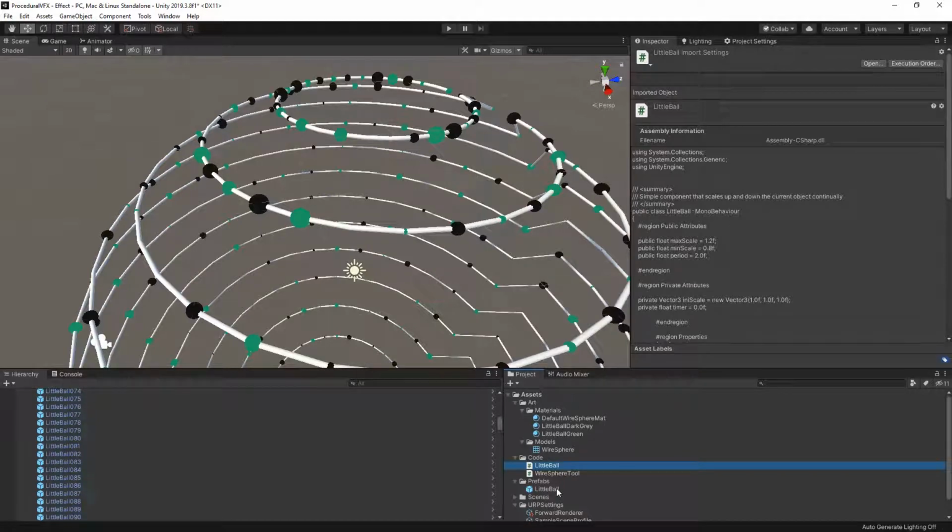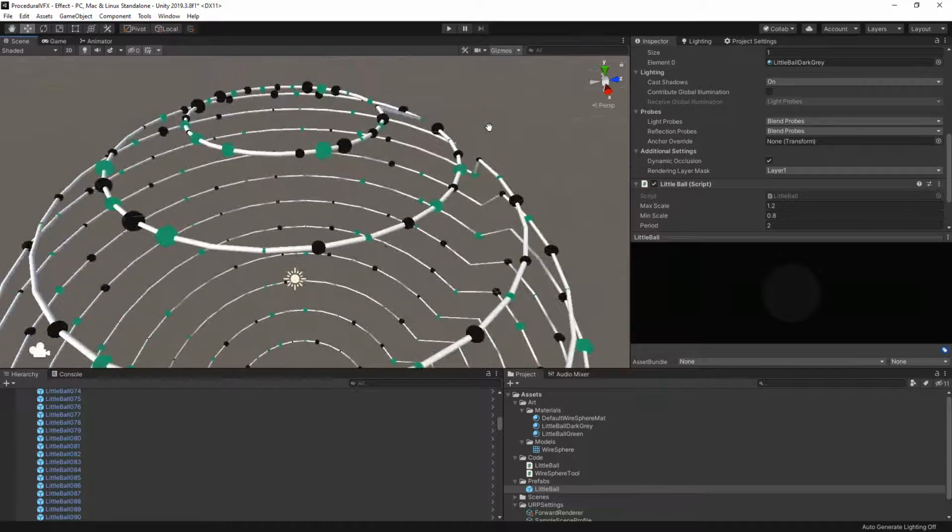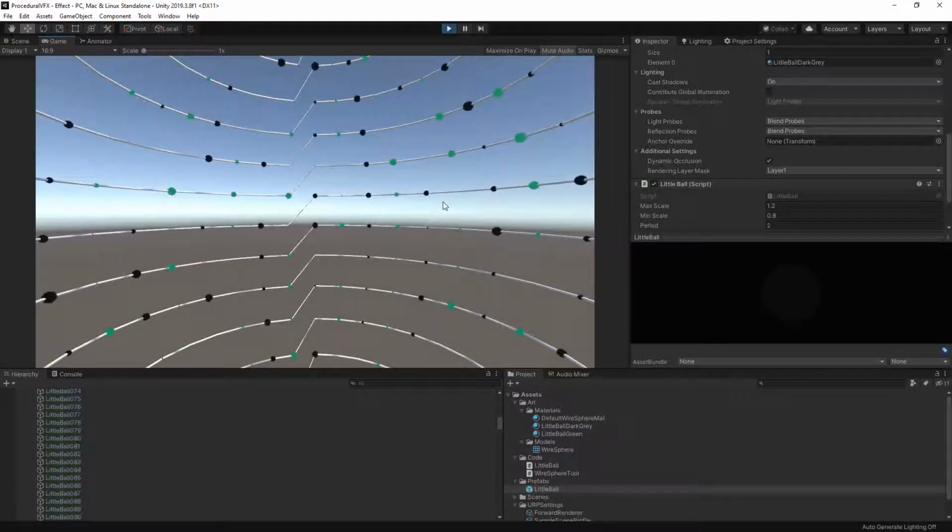So we can just assign this component here, and now if we click play, we see that it is working. It is working way too fast.